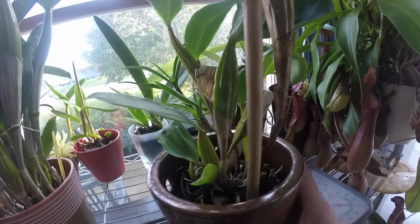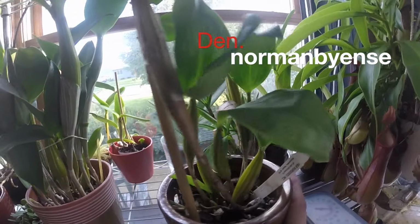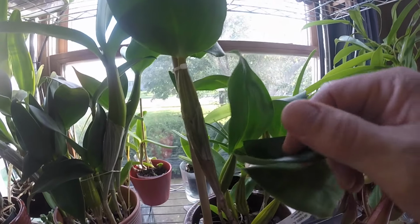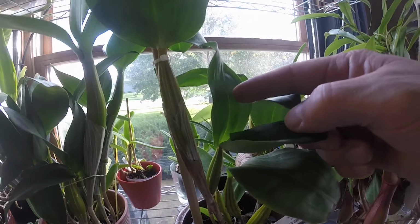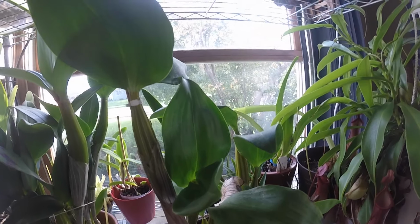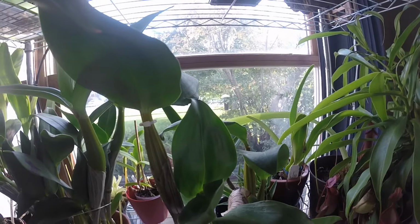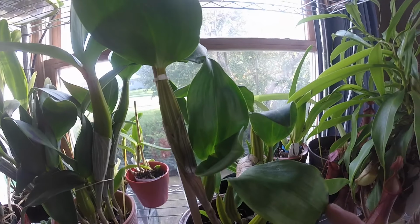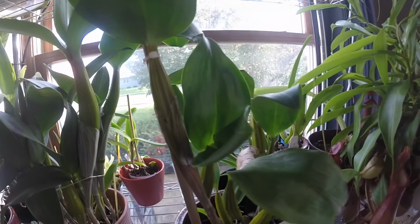This is the 2016 Orchaholics Anonymous project plant, and when I received it, it had this growth here, which was the newest growth. And if you remember, when we had all these shipped to us, there was a heat wave going on. It was really hot, so the leaves were a little wrinkly, all the leaves. I watered it up pretty good. It's been doing pretty well.